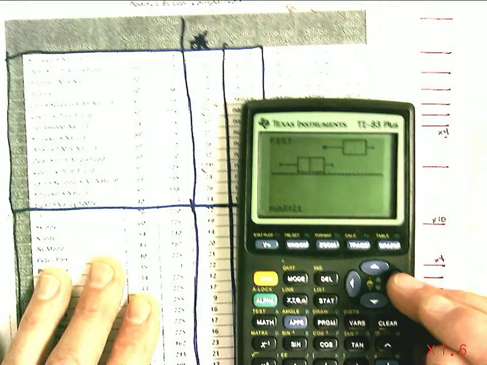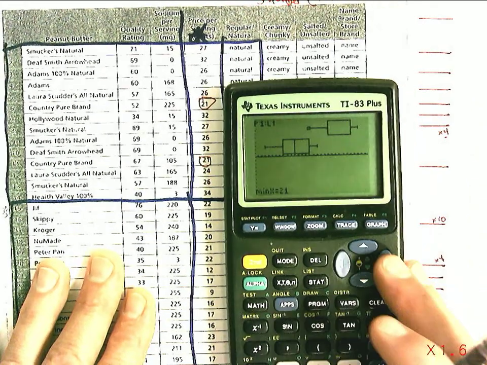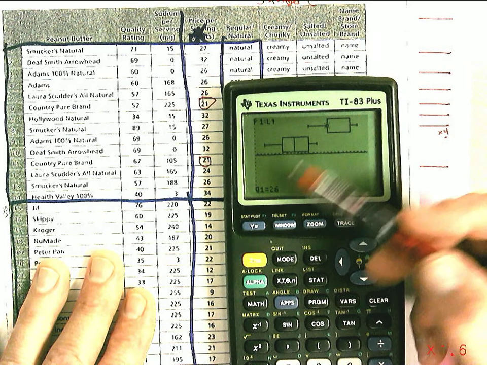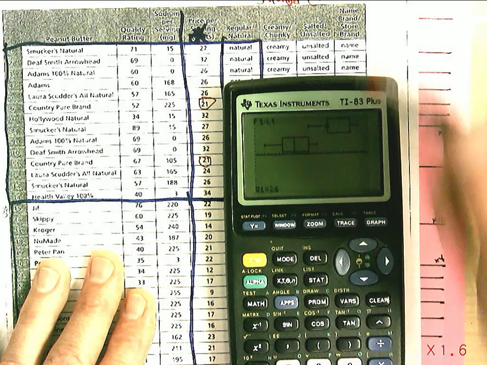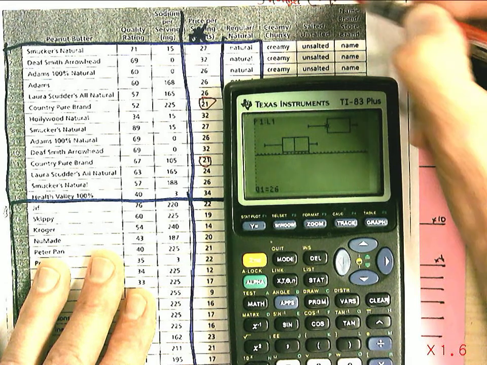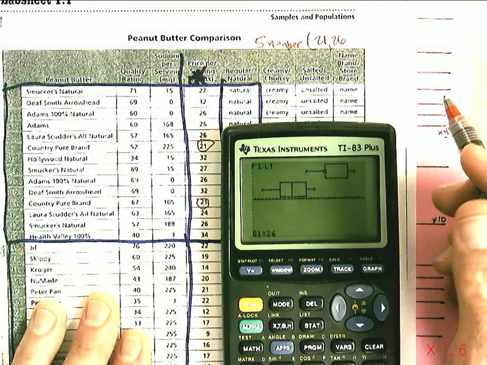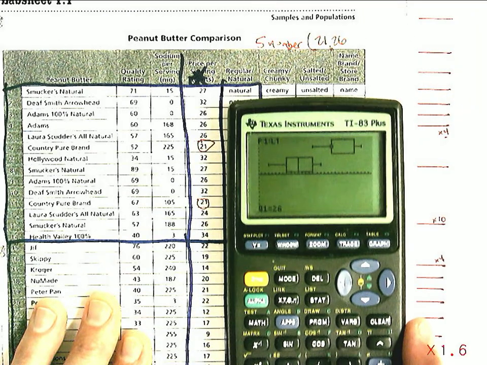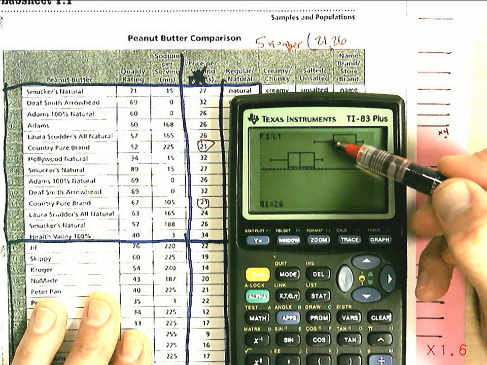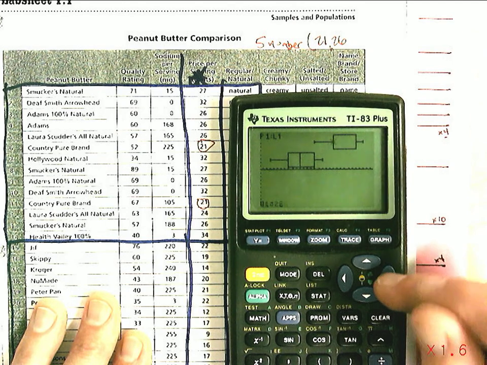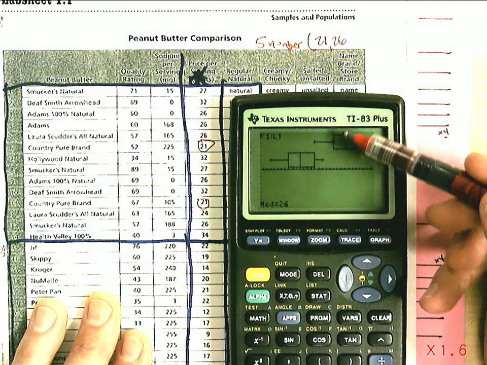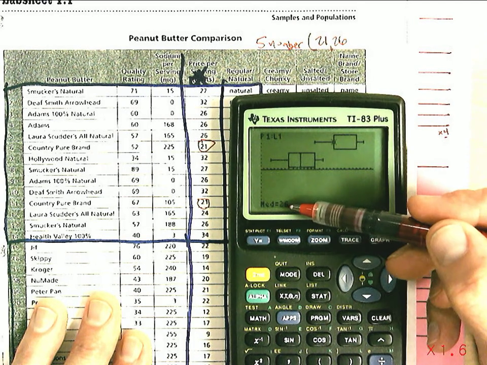If I use the right arrow key, it'll move over to what's called quartile 1, or the first quartile, and that's 26. That's the next number in our 5-number summary. So now I have 21 is the minimum, 26 is the first quartile, and if I push the right arrow again, it looks like it doesn't move at all, and that's because the median is also 26.